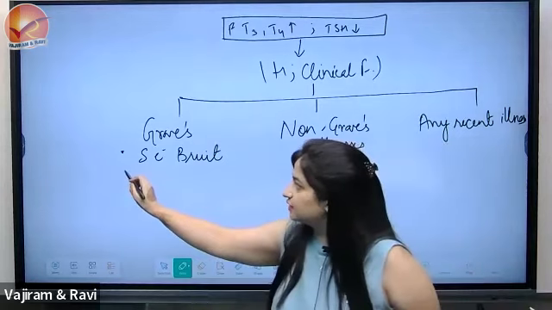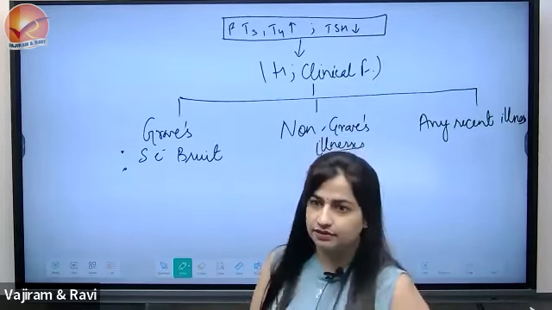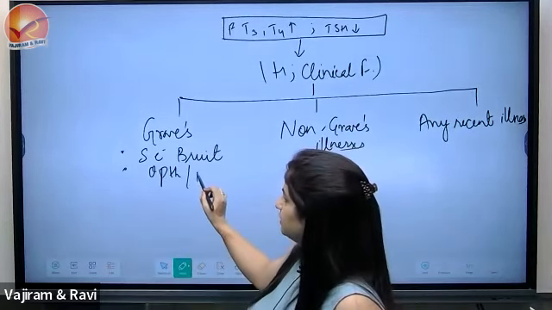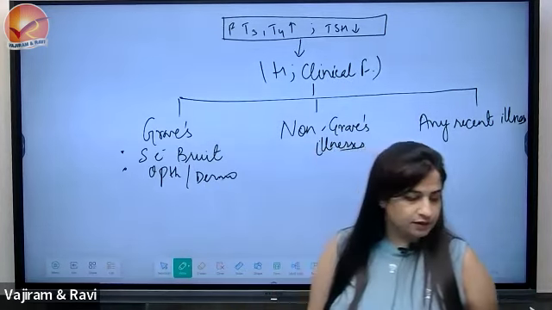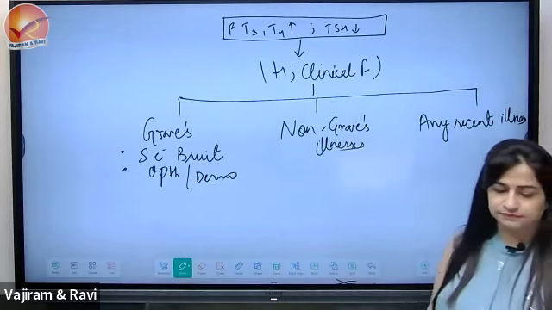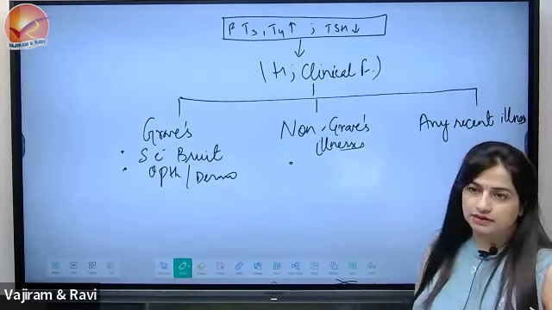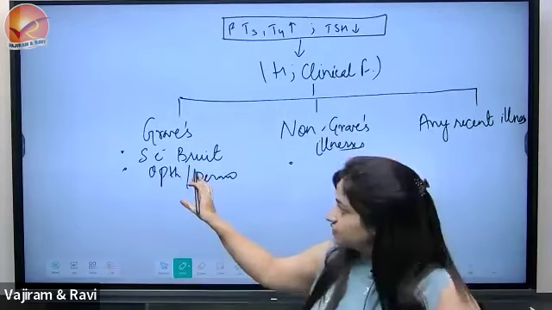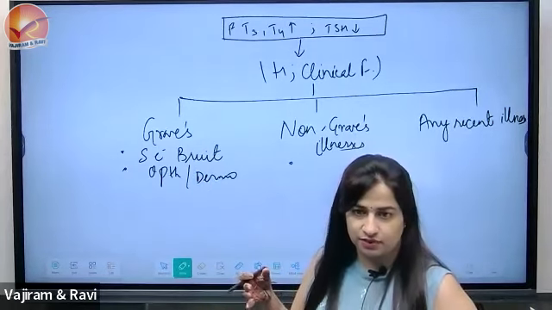Then what else in Graves? Have you got a clinical triad? Ophthalmopathy, dermopathy, this will be present. Then we come to the non-Graves illnesses. In the non-Graves illnesses, there might be a small swelling. Here you see the diffuse swelling of the thyroid. It is easy to make out it's a thyroid swelling.